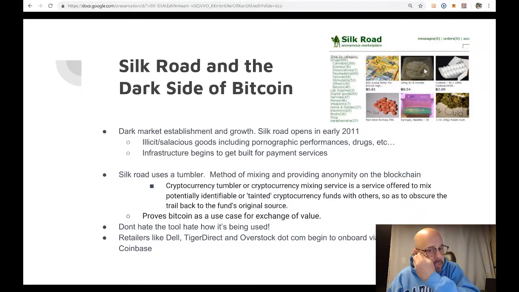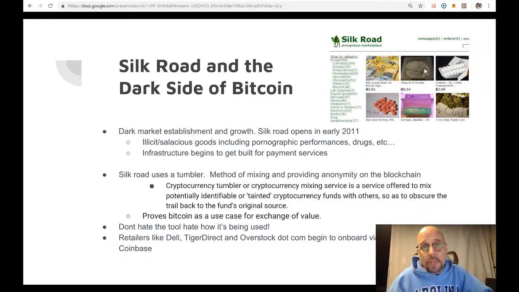But what Silk Road was able to do is use what's called a tumbling method within their environment that would basically mix and provide anonymity to all of these different blockchain inputs, so that it was unidentifiable to find out where the tainted cryptocurrency's funds actually ended up. So it obfuscates the data so much that you can never really figure out where the funds originated from. And so that technology gave a lot of anonymity to the Bitcoin product, which would allow an individual to send money to anyone for any reason, any time. And so that was a benefit.